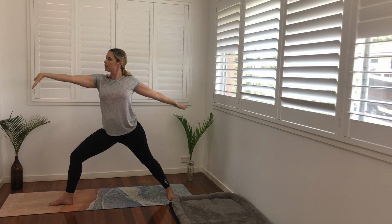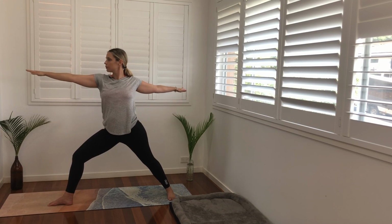Flip that front palm, send it up to the sky. This backhand can just go down our leg, gaze towards our fingertips. Our reverse warrior or dancing warrior. Our legs are strong, our gaze is soft. And when we're ready, come back to our warrior two.